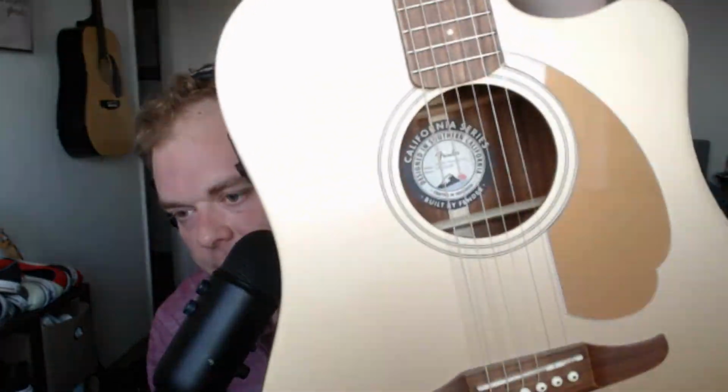Let me demonstrate. So as you can see, it's on the end of my headstock here. This is just a Fender Acoustic Dreadnought guitar. And when I click the string, it comes up with a number 6 E string.